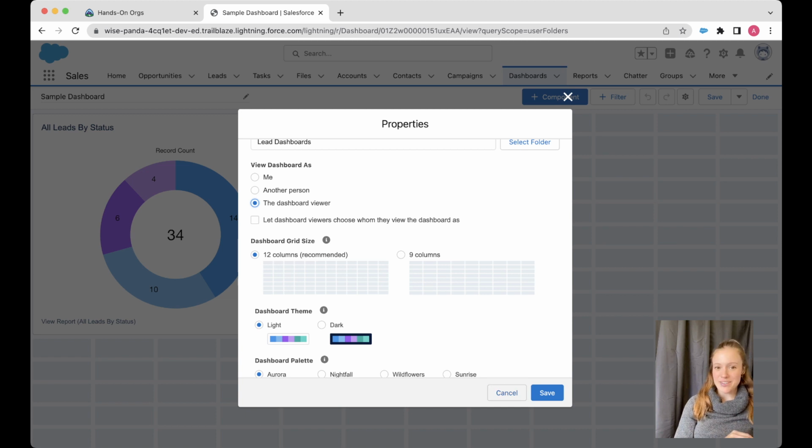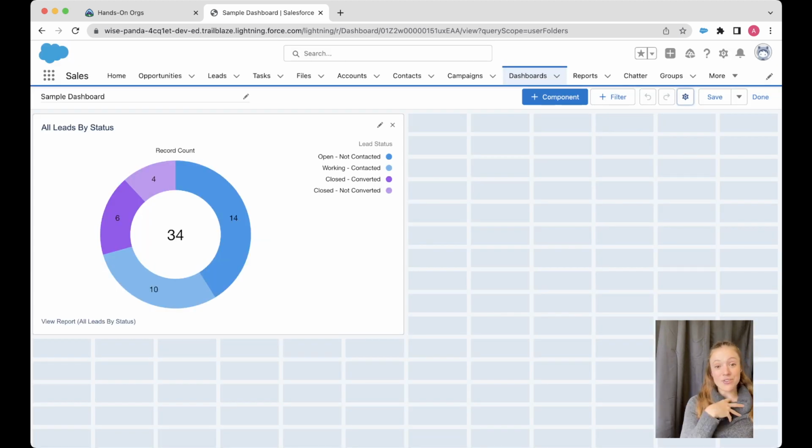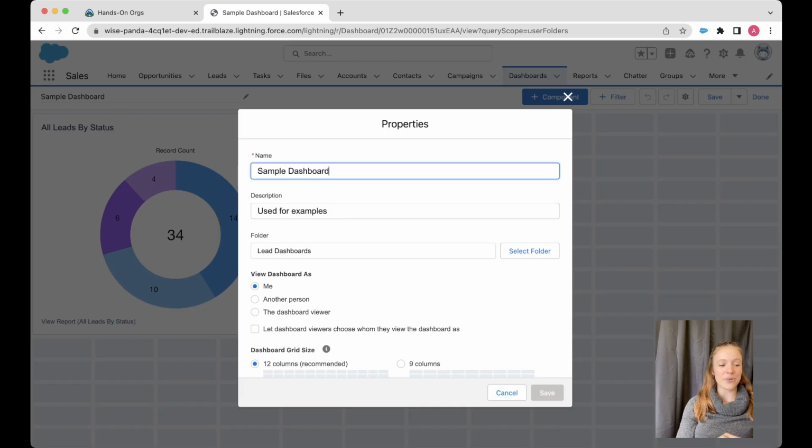And the last part is obviously what security settings do you have personally? If this is set so that you're viewing it as yourself, so everyone is viewing the dashboard through their own sets of glasses, then if the profile that you have stops you from seeing leads, then you're not going to see anything on the dashboard.